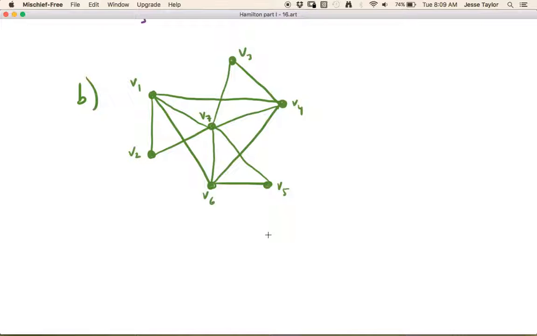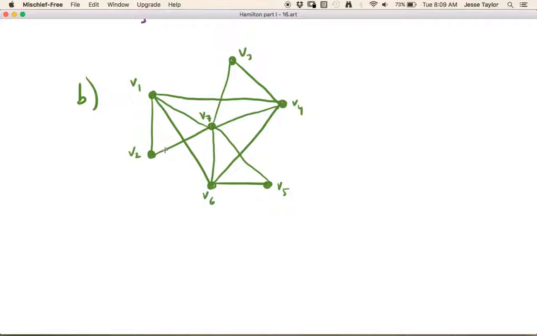In particular, we want to have a cycle that uses every vertex. So you can imagine walking around: if you start at vertex 1, maybe you walk to vertex 7 or you walk to vertex 2. And if you ever want to walk to vertex 2, how can you do it? You can either go from 1 to 2 to 7, or from 7 to 2 to 1. Because this vertex only has degree 2, if you want to include this vertex, you have to use both this edge and this edge. There's no way around it. There's no way for you to include vertex 2 without using these two edges.